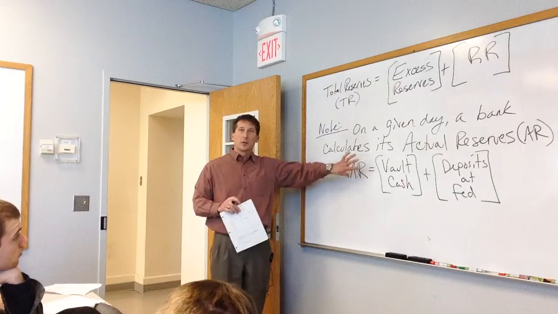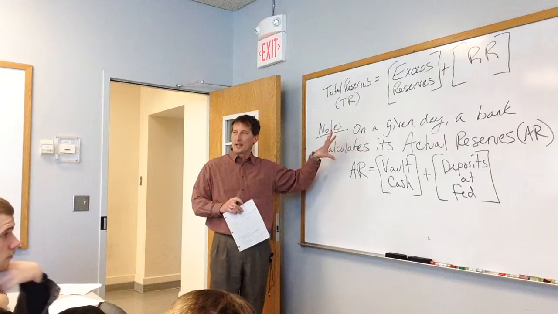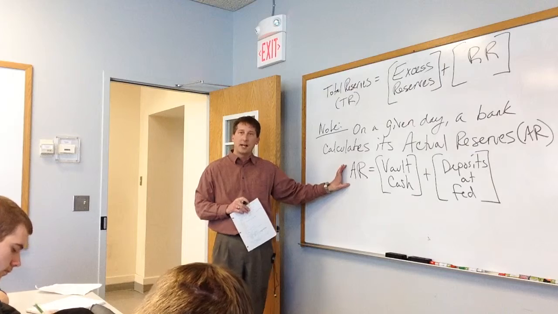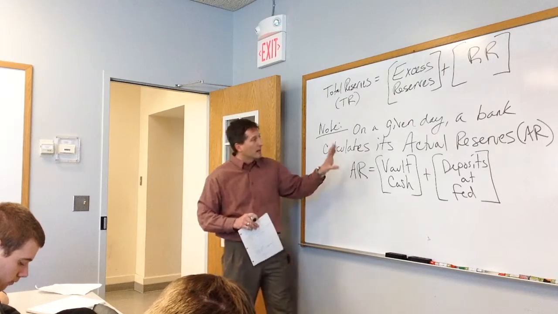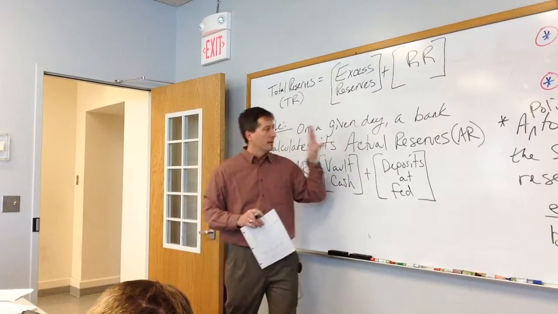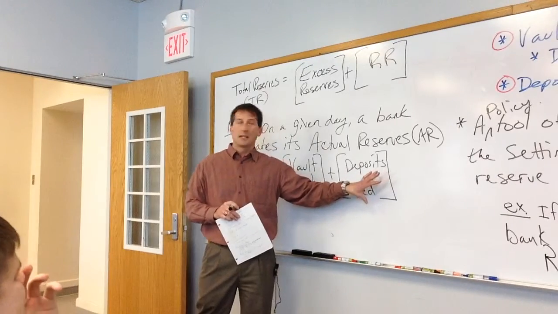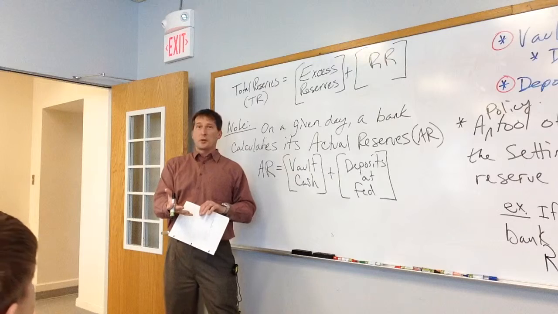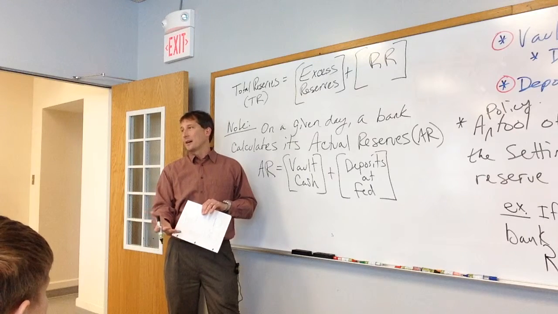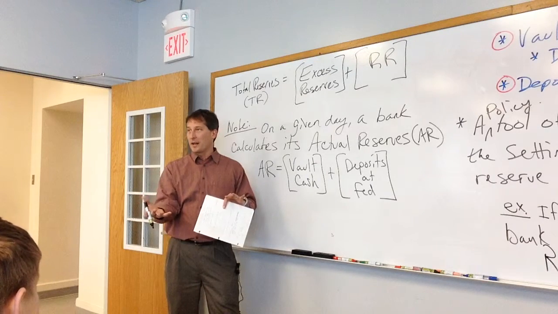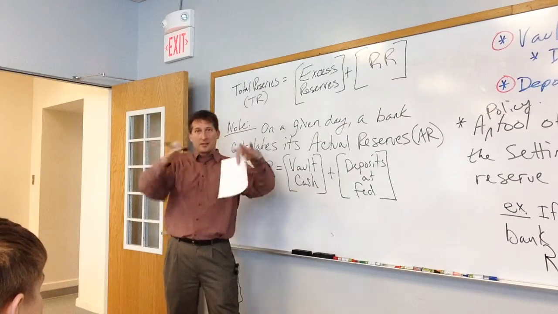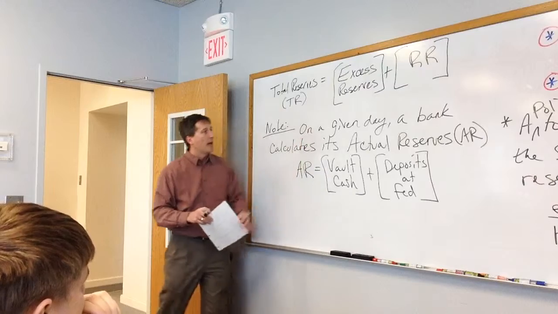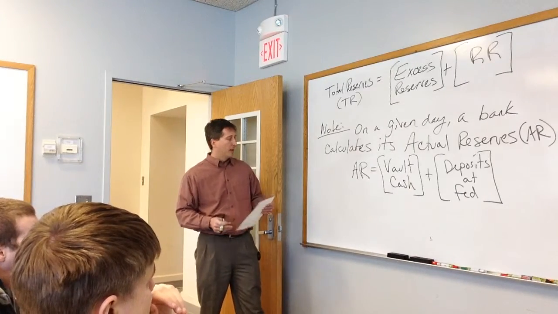So this is the lingo. Well, how much reserves do we have on hand today? Should we make this loan to this guy who wants to put up an apartment building or not? Well, let me see. How much vault cash do we have? How much deposits at the Fed do we have today? On a daily basis, that fluctuates, right? Somebody might have just walked in the door earlier and made a deposit of $200,000 at their bank. So this is going up and down all the time. They have to kind of look at maybe a board meeting and they look at what is their actual reserves.